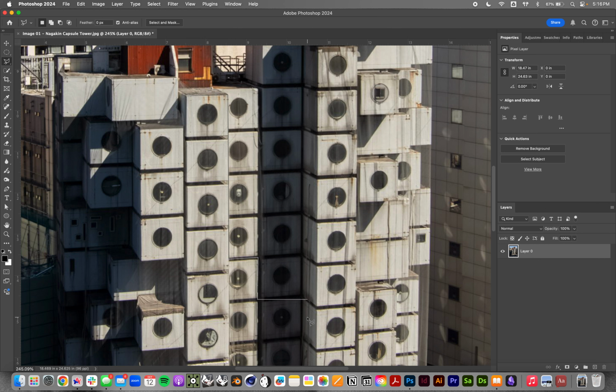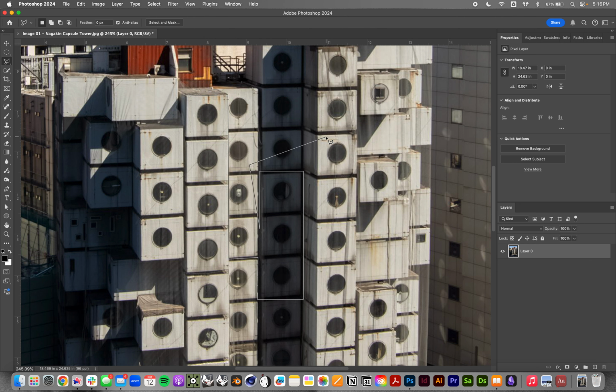So once you press Shift, it's going to lock it to either the X-axis, so the horizontal dimension, if your mouse is moving that way, or the up and down axis, if your mouse is closer to that up, down, Y axis. So Shift is going to lock your tool to a perfectly orthogonal orientation.